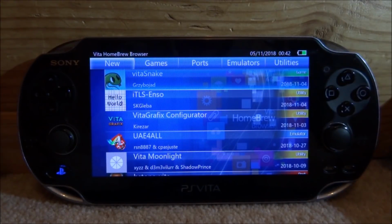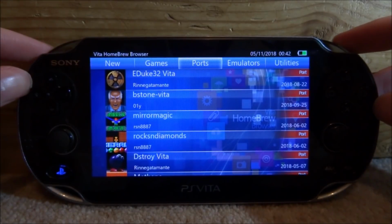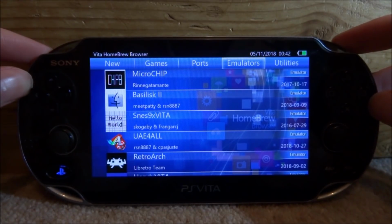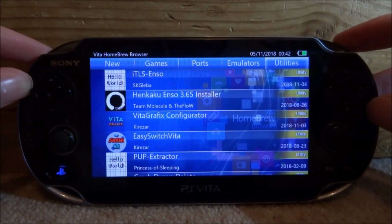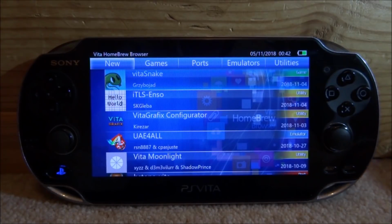So there's lots of options up here as well. There's new, this is all the latest stuff. We've got games, we've got ports, we've got emulators, and we have also got utilities. So plenty of stuff on here. It's basically all on the Vita database. It's basically the Vita database, but actually on your PS Vita.